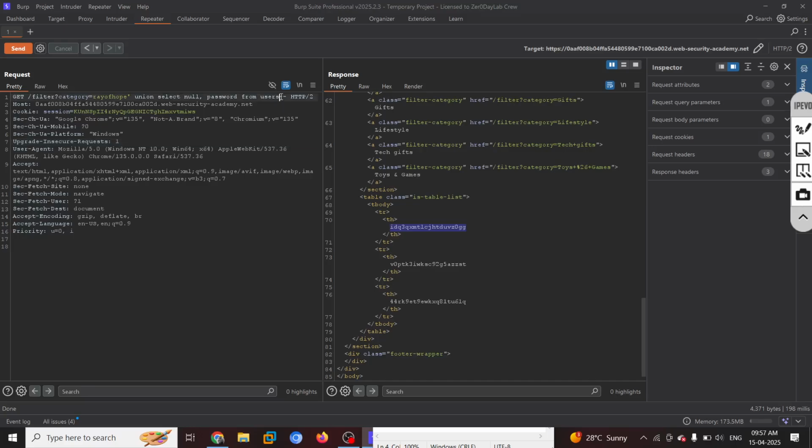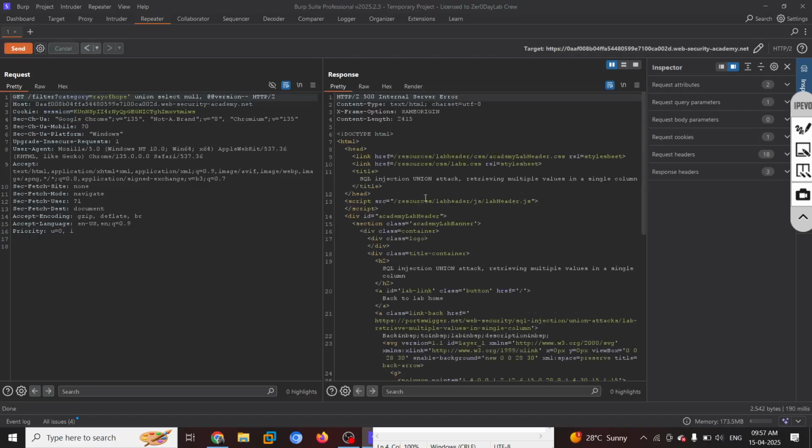Suppose it is an MS SQL database, so I'm going to use @@version and hit enter. It is giving us an internal server error, which means it is not an MS SQL database.